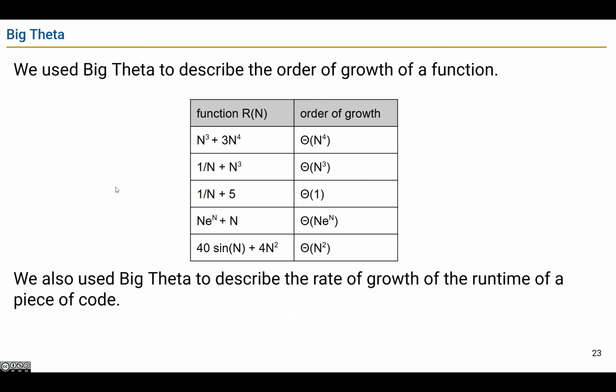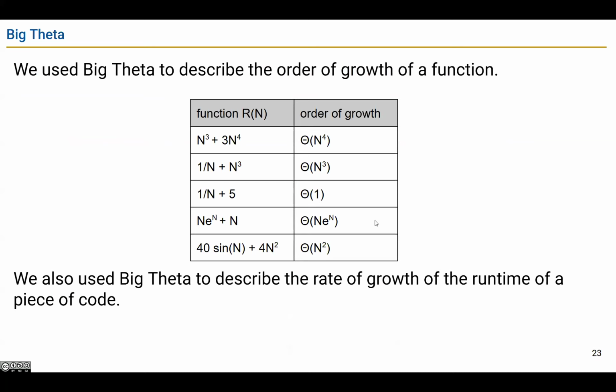Now, we use big theta to describe this order of growth. We will eventually be using big theta to describe the rate of growth of the runtime of a piece of code. That's going to be our topic for next Monday. We'll come back to looking at the runtime of functions or programs.